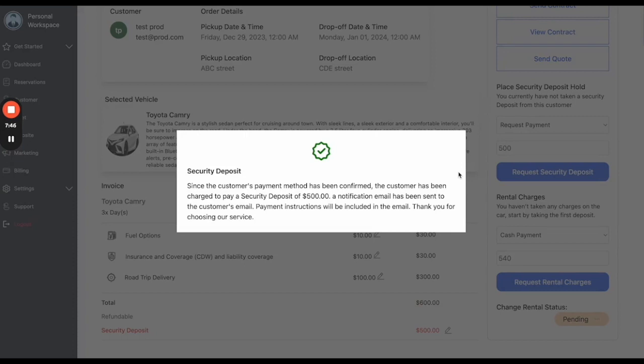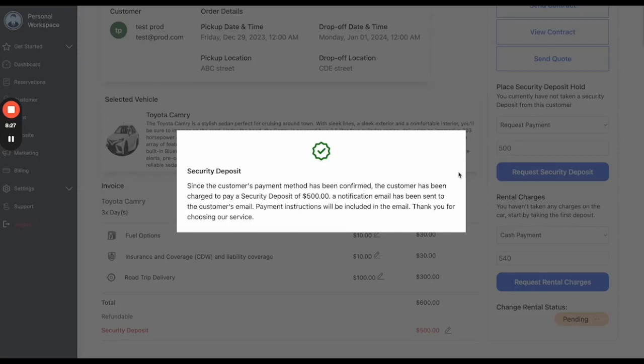Now, don't forget with the security deposit, what's going on here is we're placing a hold on their credit card. The money for the security deposit is not actually leaving the customer's bank account because you don't want it to leave their account because you'll pay Stripe fees on that. Every time you run a credit card, the merchant processor charges you a fee. It's 2.9%. You don't want to be paying 2.9% on an amount that you're probably going to end up returning back to the renter. So that's why we place a hold on it instead. And then when they bring back your vehicle in perfect condition, you can just release the hold from their credit card, and then that way you don't pay any fees.